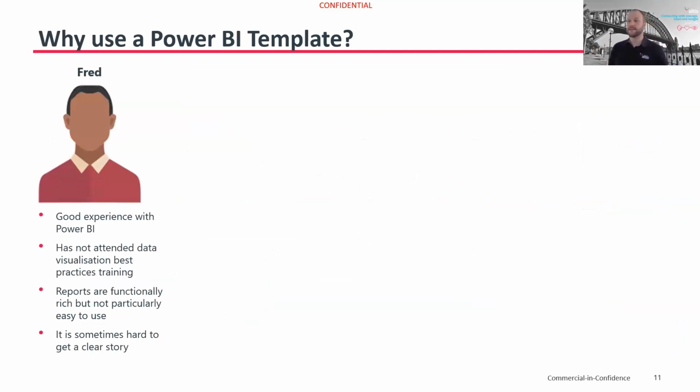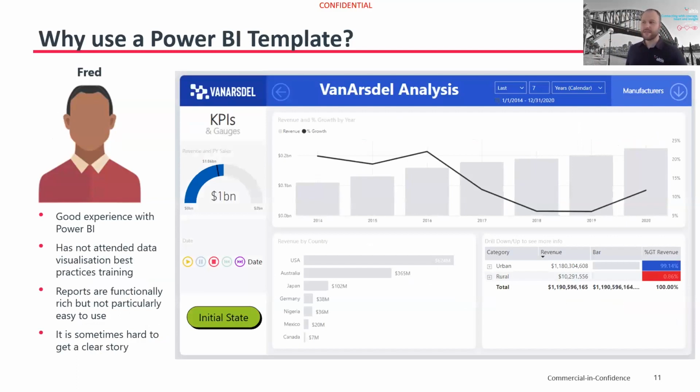Let's have a look at what Fred does. So he's got good experience with Power BI, hasn't attended best practice training, so he's kind of picking it up as he goes along. And let's have a look at his report. And bearing in mind, this is the same organization here. He's gone for more of the, there's a logo in the top left. The title's a bit basic. It just says analysis of what, I don't really know. I guess, well, I can see there's some revenue in there, but how does that tell the story? I'm not sure.